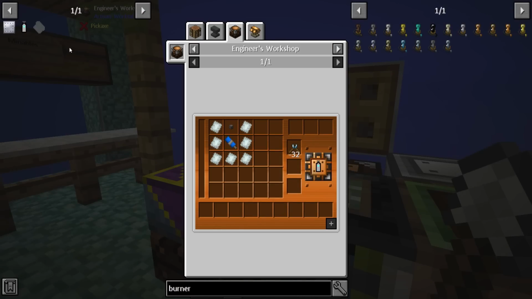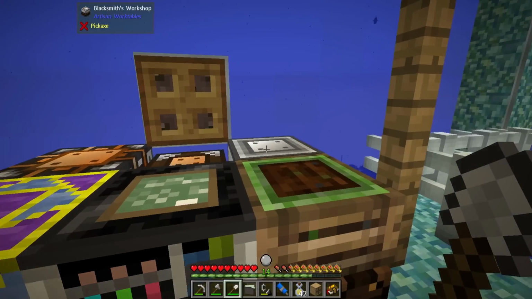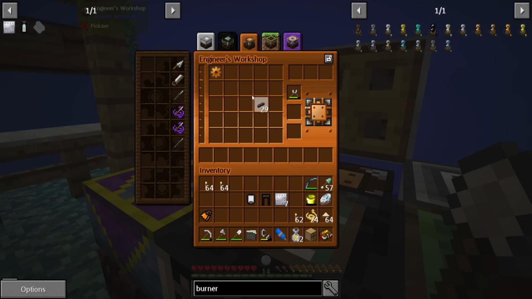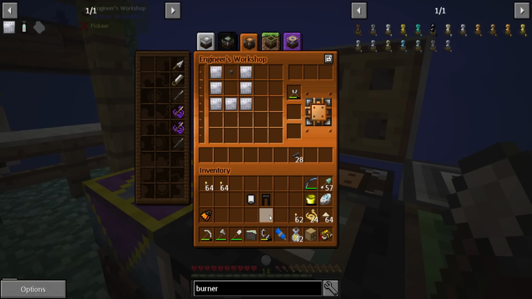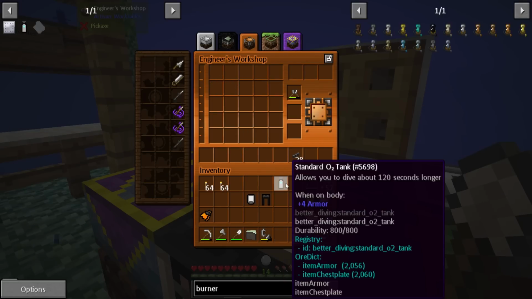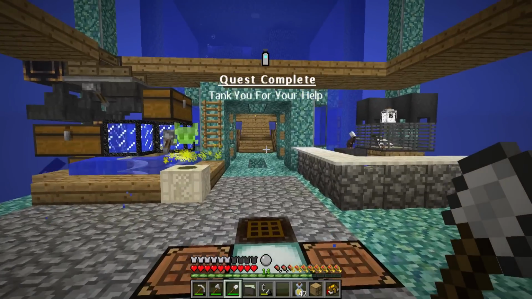So as it turns out, I need a second fluid extractor, not just one. So I will need to, oh, that's a blacksmith workshop, of course. I'm in the engineers. So if I do this, I can make another copper gear, come over here, assemble the two together, make another fluid extractor, take this, whoops, that didn't work out the way I wanted to. And then I just need a bit of, is it glass? No, the pressurized air tank. That was it. Ha! Standard O2 tank. Get. Oh, nice. Thank you for your help.